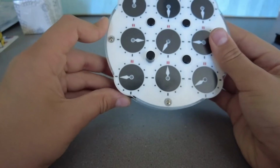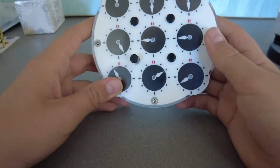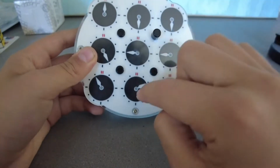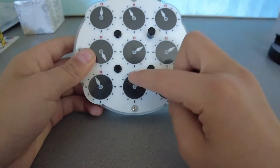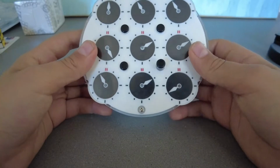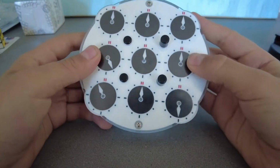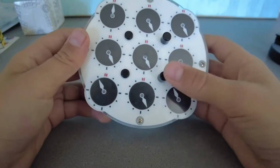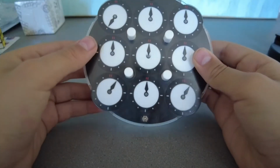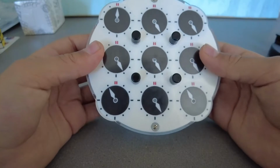So now match this one with, let's do this one right here. Right there, just like that. Now I'm going to put up one up here to match these 2 with this one. So move it up like that. So now we have 3 kind of facing up like this. All right, so now just like last time, we have these 4 and then match it up with this one. You can do any side, put up 2 pins, line them up with the last one, just like that. Now, if you did it right, you can see this cross will still be in alignment, so all up. And now don't move these 4 pins to move it up.